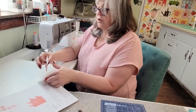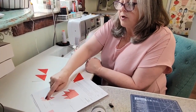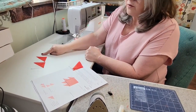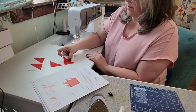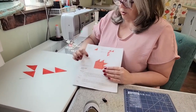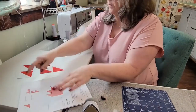So we're going to lay out 2, and it's really important on these to look at the orientation of the dark and the light because they're not the same. You're not making 2 exact units and one of them adding B to the end. You're making 2 different units. Okay, so this side one, you're going to want your light red oriented up this way, and for here you want it down this way. Okay, so let's make the top one.